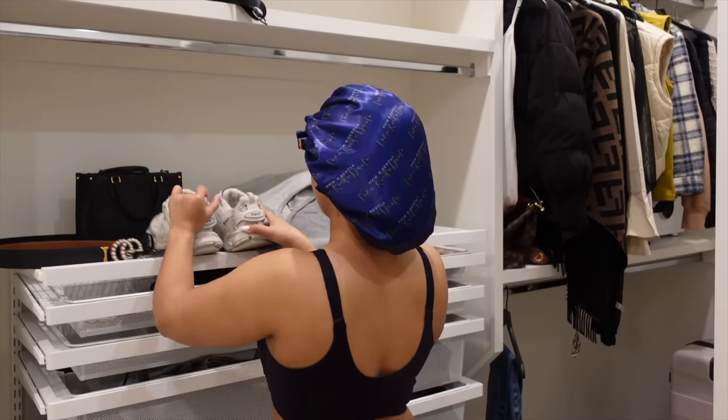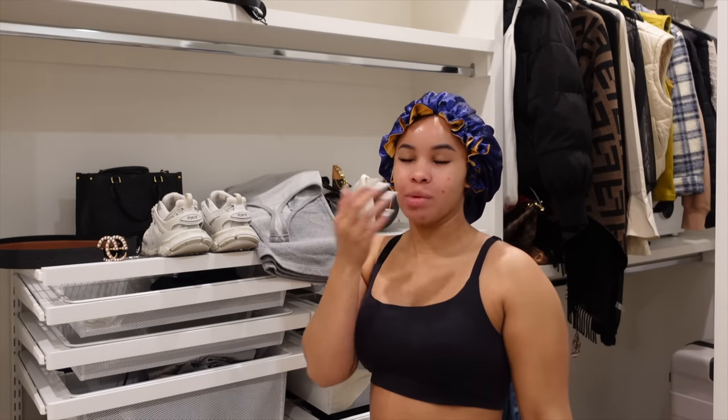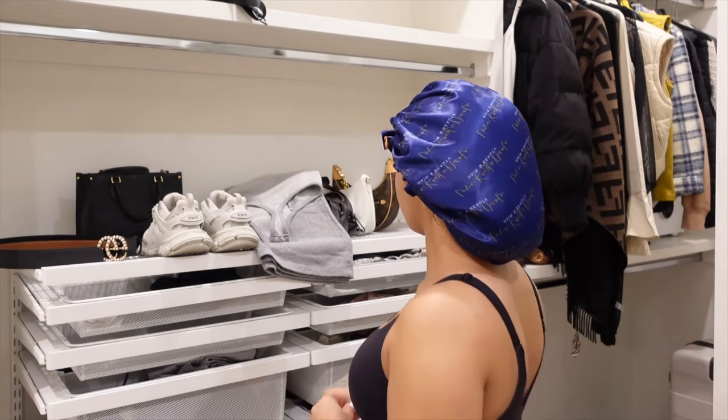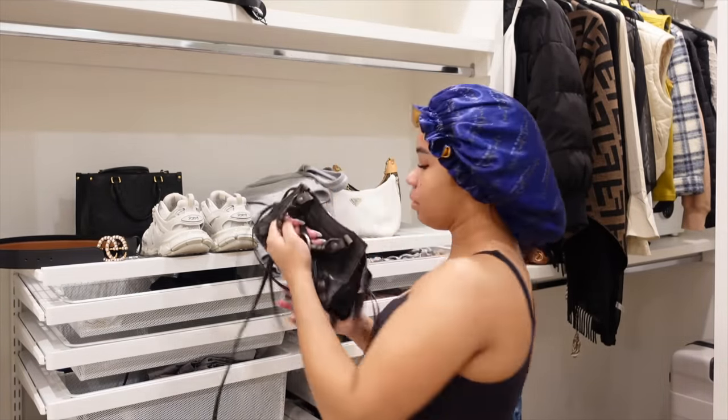Then I was thinking about taking my big tote bag so I could sneak some snacks in the movie, because we went there before and the food is okay, but like, you know, a girl still be wanting a Skittle, you know, a little something. But I don't know if we're gonna have time to go by the store before we go, but if not, I'm probably just gonna take my Balenciaga bag.